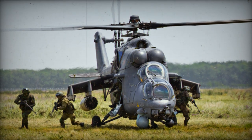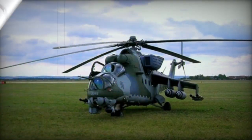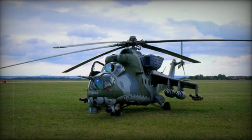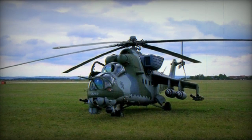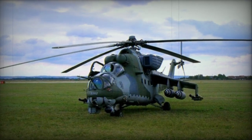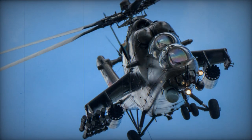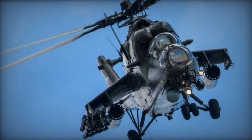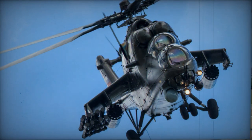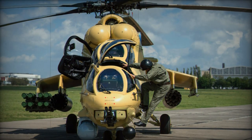However, refurbishment, upgrades and modernization are necessary in order to keep these aging gunships operational. Especially its electronics need to be improved to meet modern demands and competitiveness in modern warfare. The upgraded Mi-35M, Western reporting name Hind, was first revealed in 1999. It is an export version of the Mi-24VM. This helicopter was intended only for export.